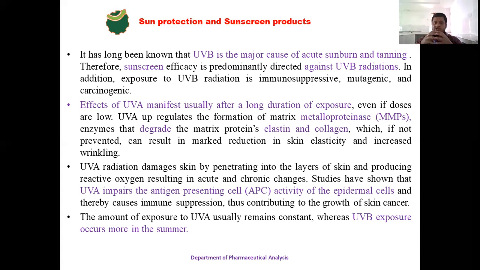Now exposure to UVA remains constant, meaning the harmful effect will be there for a long time. But UVB mainly occurs in summer or in a particular season. Already I said, in a particular weather, time or season, UVB will be more effective, because when it is less cloudy, the UVB rays come directly in contact with our skin.